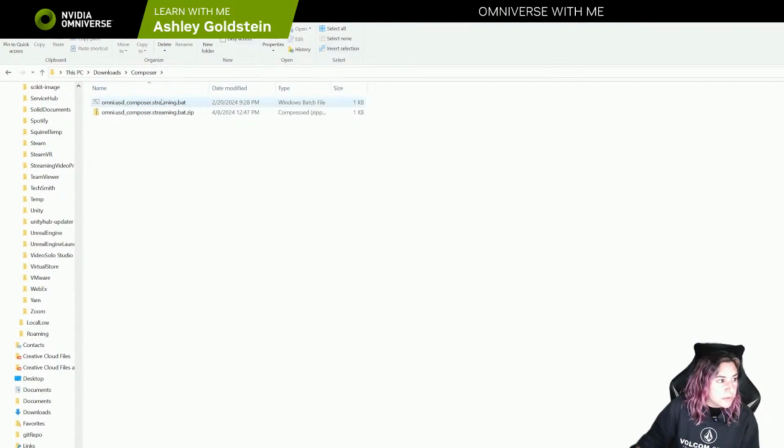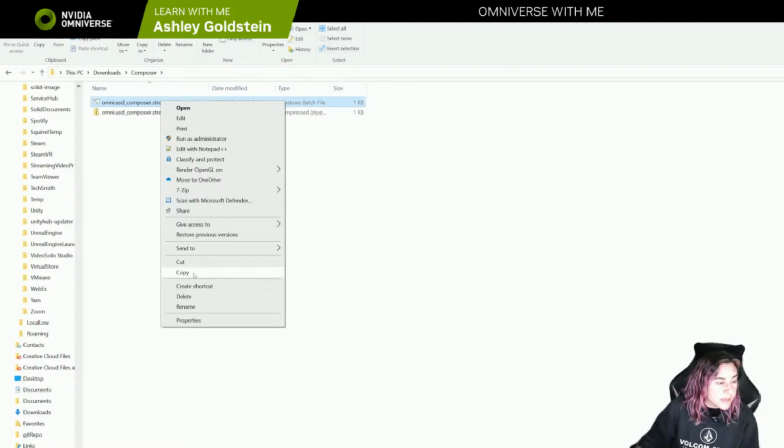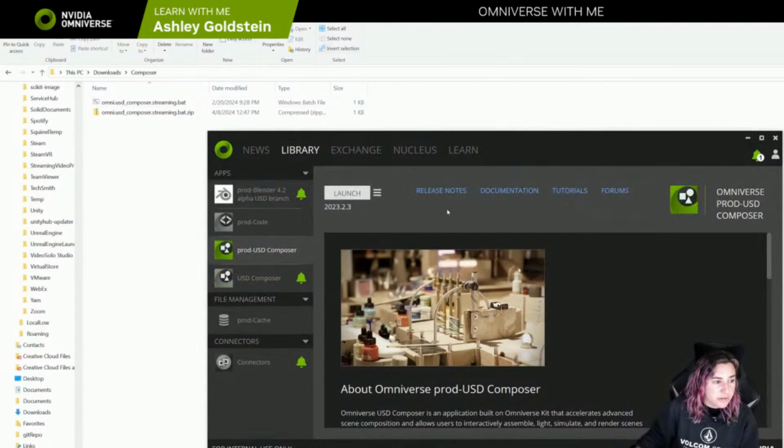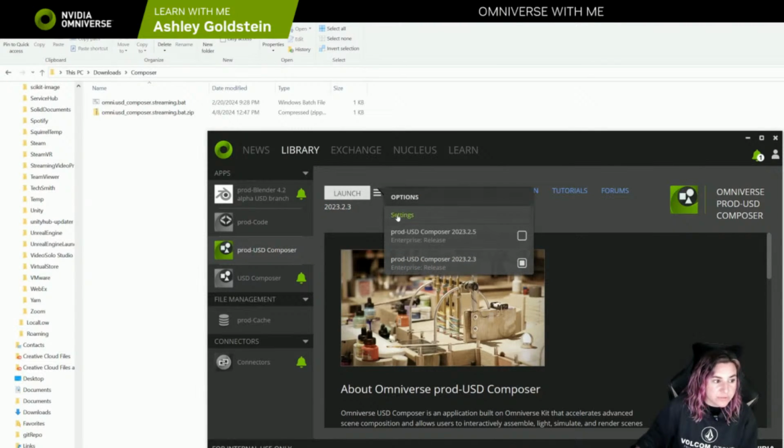So you would copy it, and then go to your launcher, and you'll have USD Composer. We are using 2023.2.3 for the purpose of this sample. You need to go into settings.